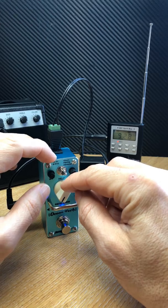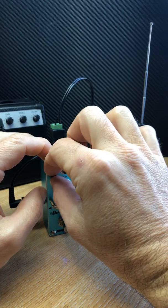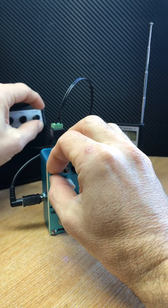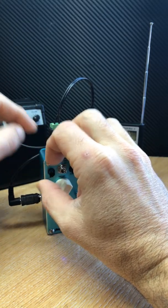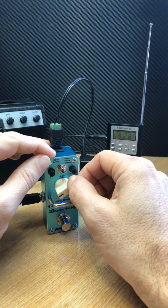So you can see you've got a mix and a decay. So if we just switch the mix to 50% and it'll lock. So what we'll see then, if we start to add some decay.